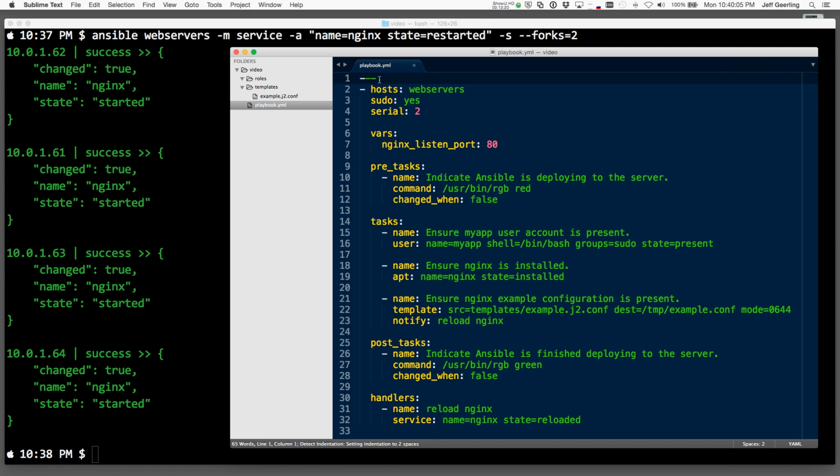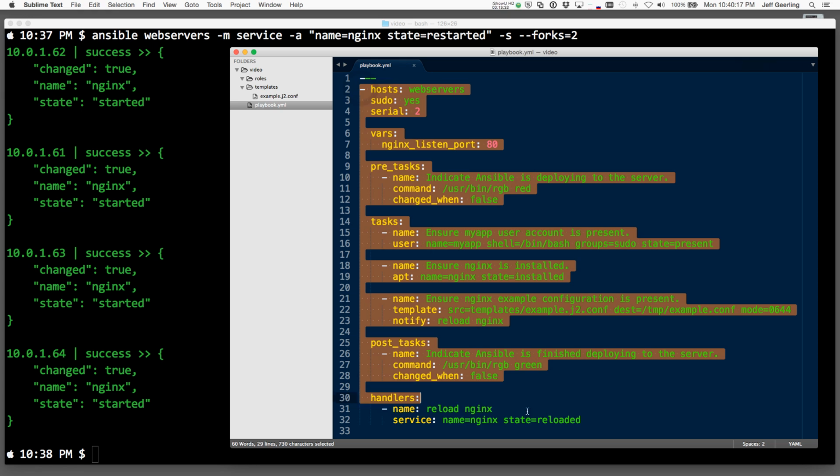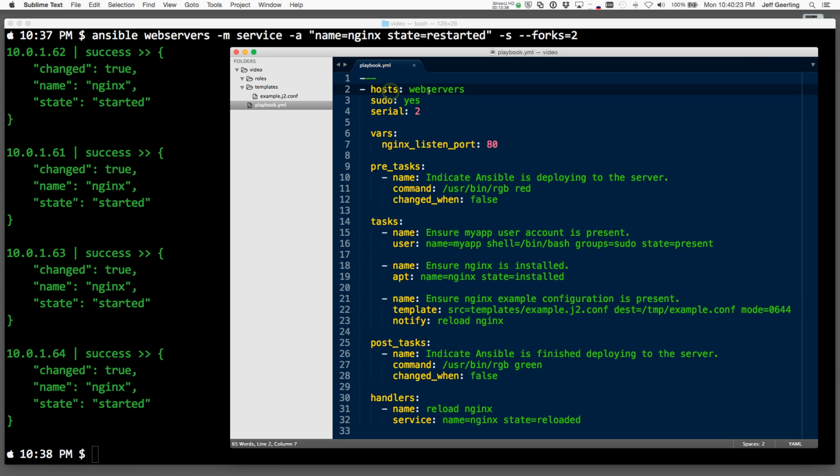So for a YAML file, you start off by using 3 dashes. That tells the YAML interpreter that the rest of this document is going to be YAML syntax. And then you give Ansible a list. And this list is just a list of plays. In this case, we're just going to do one play. And that play is going to run on the web servers. So we tell it what hosts it's going to run on, in this case the web servers.